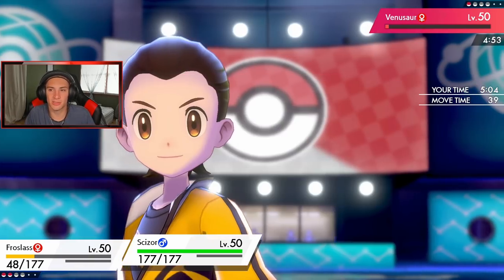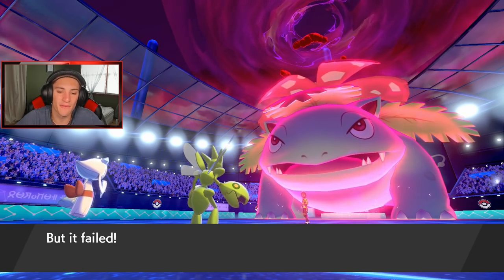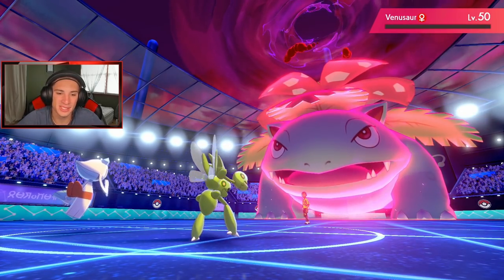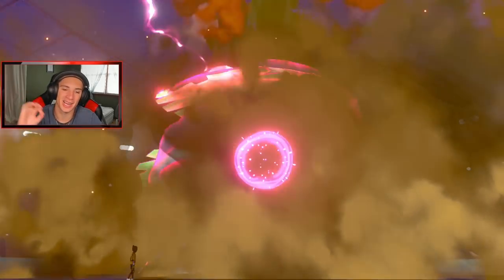Let's see what happens here. He's going for the super luck here. Yeah, he went for the other max guard. He was trying. He had something up his sleeve. But yo, GG. We get that win. We go 1-0. This team's rocking out so far.